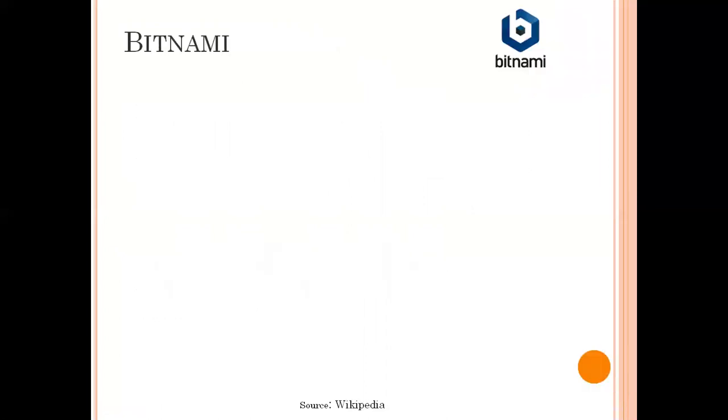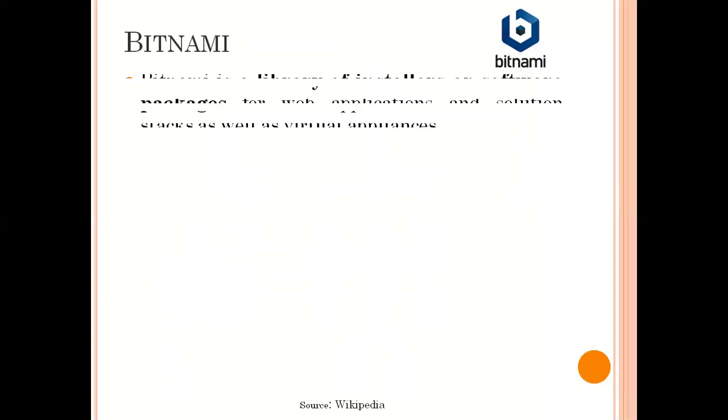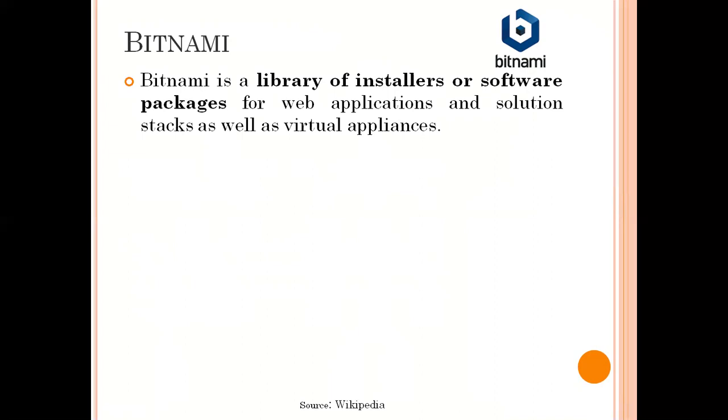And let's see BITNAMI. So you know about Drupal now. What's Bitnami? Bitnami is a software stack or package bundle which helps you to install any kind of web application or virtual application.